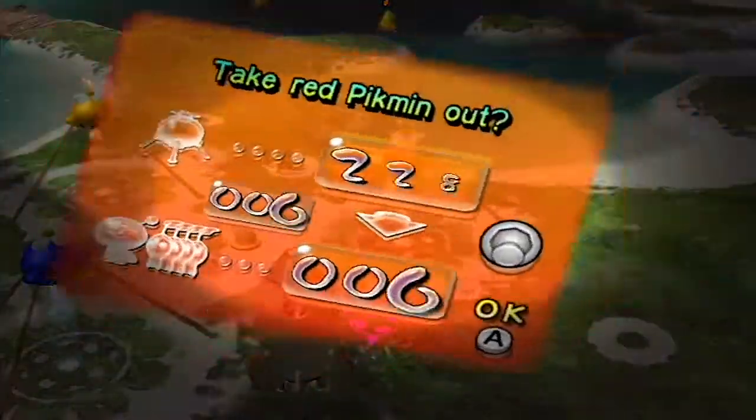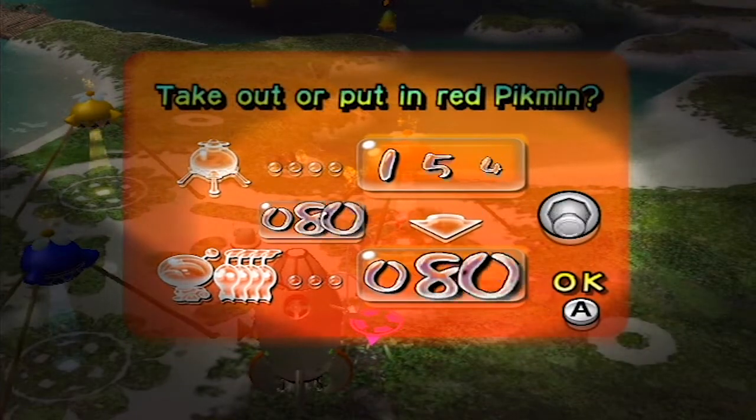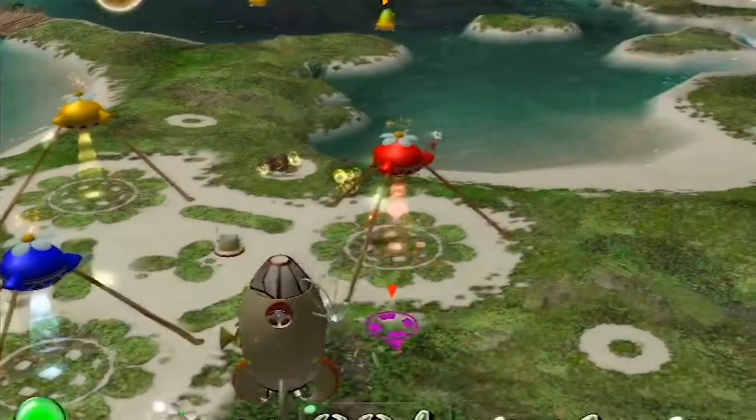Right, fuck it, we're gonna have to fight this guy the old school way then. Right, let's bring out a lot of reds. So these are Combat Squadron. They're pretty fierce. We'll bring out 80 of them.